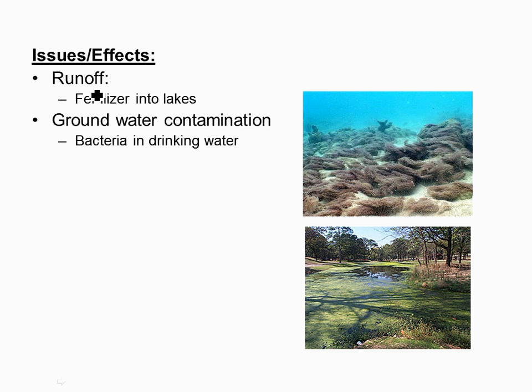So here's the effect right there: runoff, fertilizers into lakes, and I wasn't going to put more detail into that, but I just explained it, right? If you get all these nitrogen compounds and phosphorus compounds into the lakes, then the plants start to grow like crazy. When they die, the decomposers move in, and they consume a lot of oxygen in the water, because decomposers are alive, right? So they're using oxygen, they're not producing it. And then the fish, which needs the oxygen, can't live, and you've got this mess up in the aquatic ecosystem.